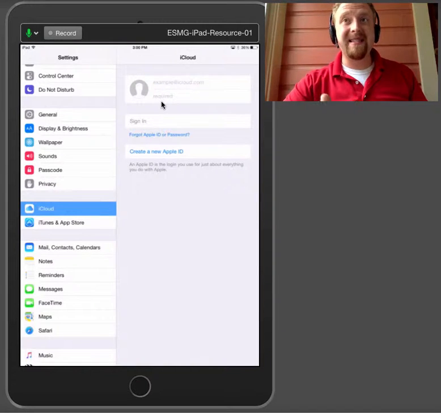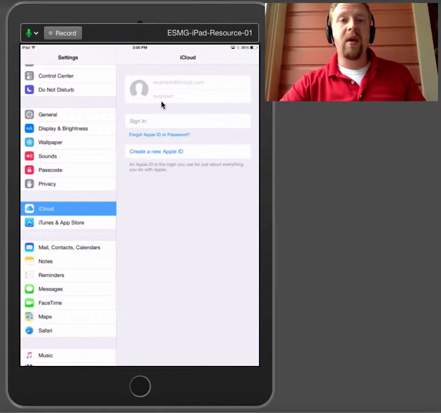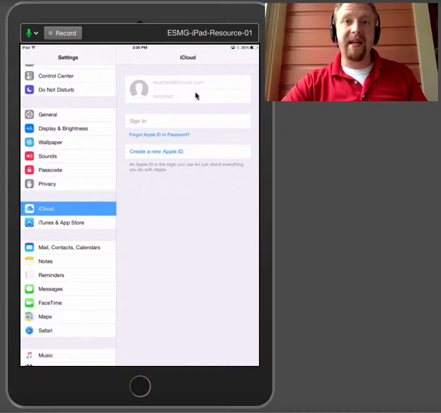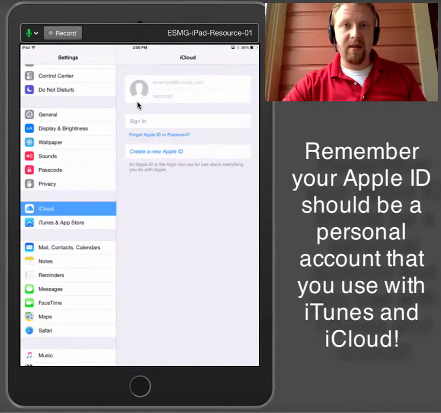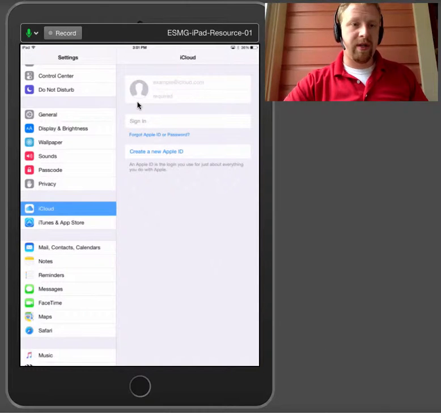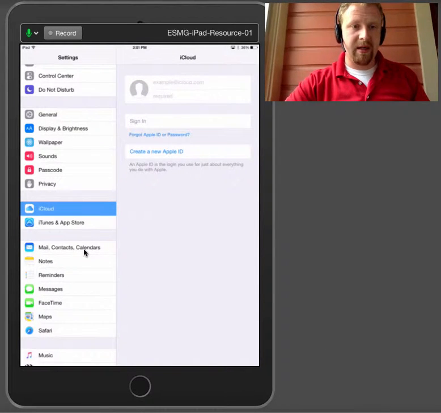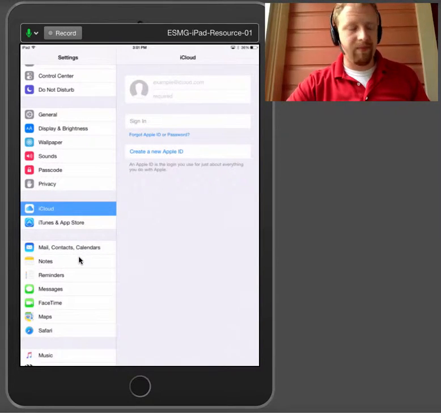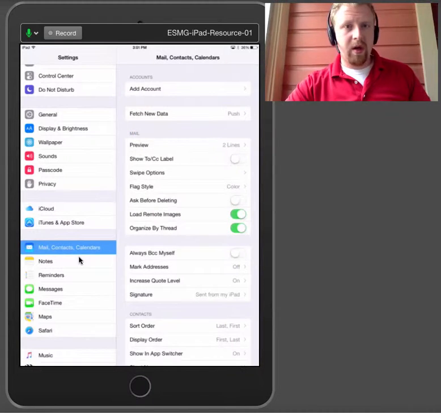It might say ESM Eagles, but this is what you call your Apple ID, and it's a very specific ID to Apple. What we're mostly interested in on this particular screen is this little area, not the iCloud, not iTunes and App Store, but mail, contacts, and calendars. So we're going to go there.